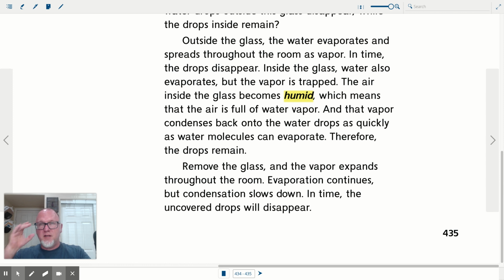So, one last thing to say that's really neat about water is since the earth was created, all the water that's been on earth has stayed here. It doesn't go anywhere. You can't destroy water. You can just change it from solid to liquid to a gas, and it will always stay here.